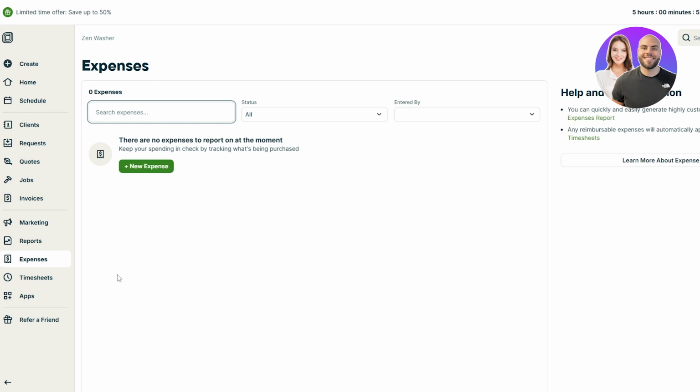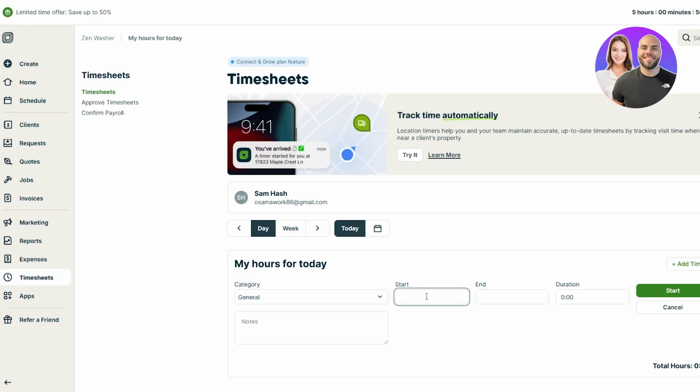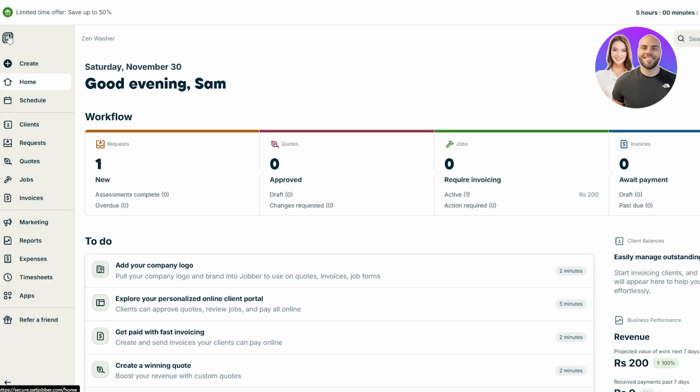And yeah, so it's a pretty cool option. And they also have a timesheet so that you can go ahead and start the time and stop the time as well. So you can see how many hours you've made. So if you have some employees or team members that work on the clock, they can track time and pay their billable hours. But yeah, everything looks good. After that, you should be good to go. And yeah, these were all the main information that you needed to know about Jobber or GetJobber.